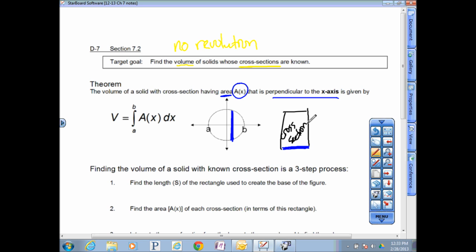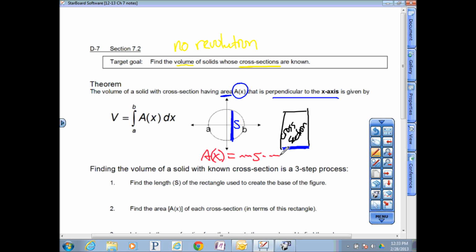So if I wanted to find the volume of this figure, all I'd need to know is how long is this blue segment that I made? I'm going to call it S. What is the area of that figure in terms of S? So the area of our figure would have some kind of a formula with an S in it. And if I integrated, or in other words, added a whole bunch of those areas together, like those pieces of paper that I talked about, then you'd be able to figure out how to come up with that volume.